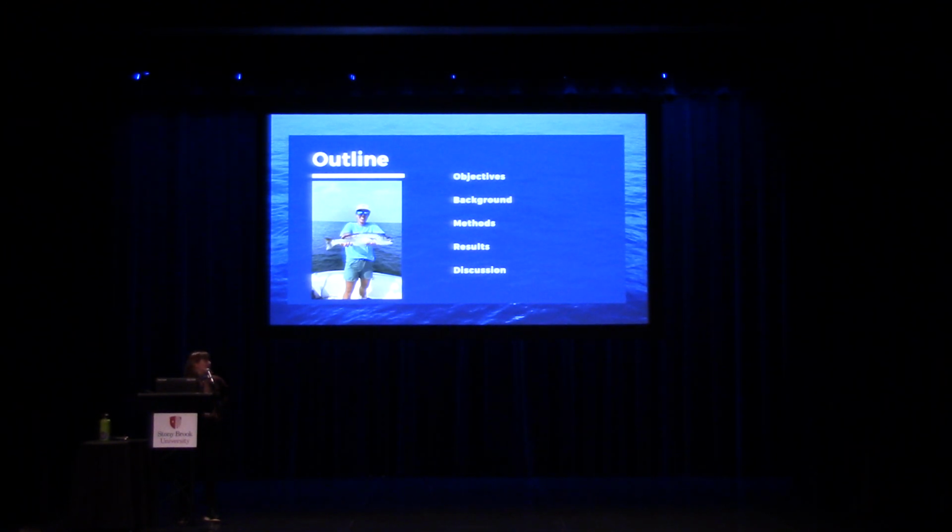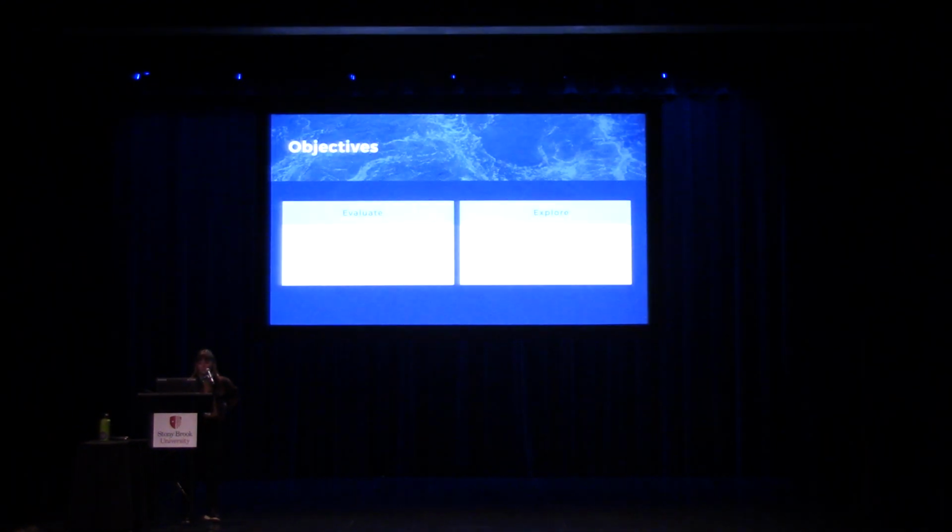So a little outline of what to expect from the talk. I'm first going to state my objectives, go into the background about the species weakfish and the location of the study in case anyone is unfamiliar. And then I'll talk about the methods for the data set I'll be using and my model production, and then the results and discussion of the results and possibilities for future research.